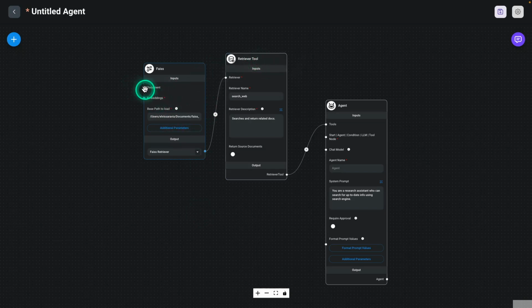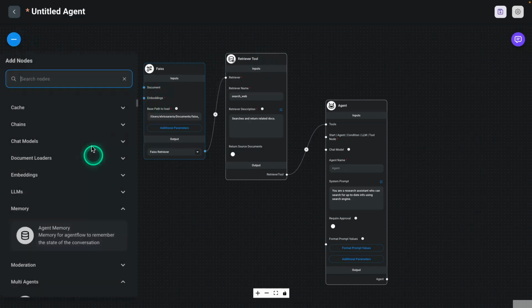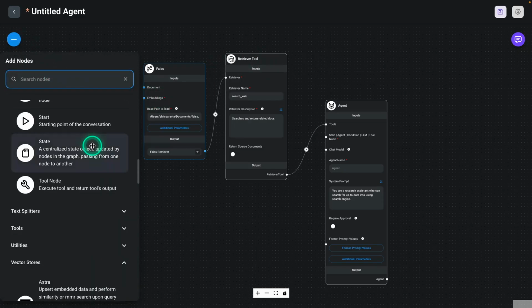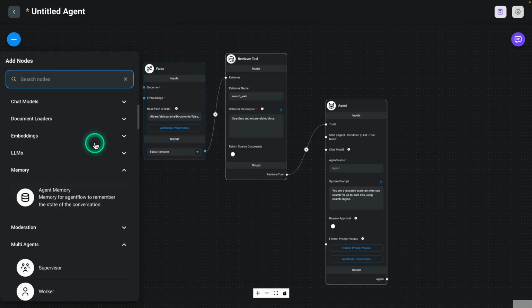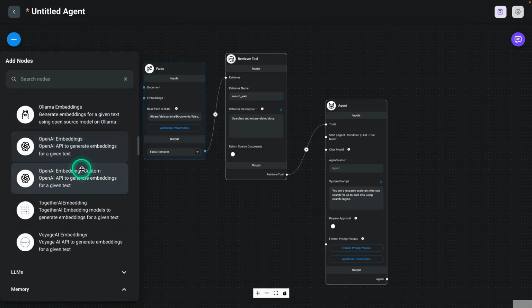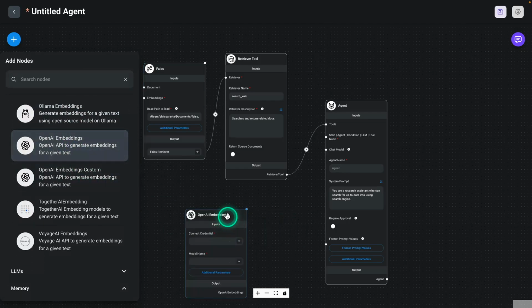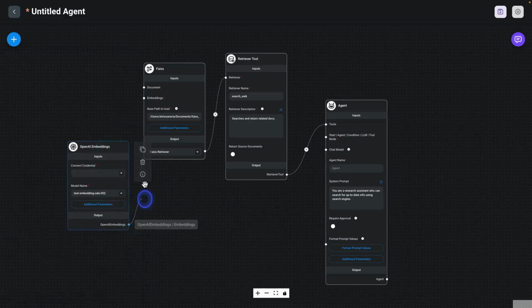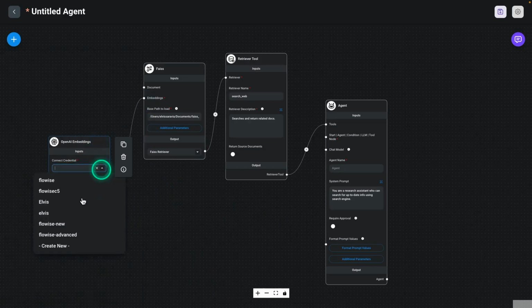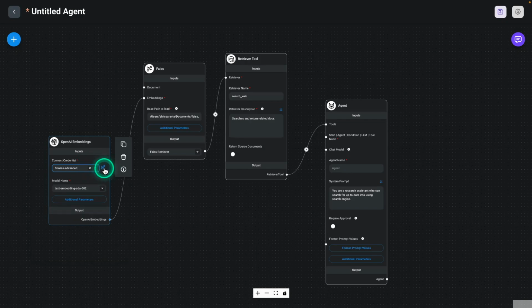Now I need to add document and embeddings. For embeddings, you can choose any embedding service that you already use, or you can use something that's very common. So I'm going to use OpenAI embeddings. I use OpenAI models a lot, so this makes sense for me. I'm going to drag this here, and then here, I'm going to select my credentials. Now, you'll need to create your credentials here. It's very straightforward. All you need is an API key. Go to your dashboard inside OpenAI, create a key, bring it here, and just upload it here to connect your models. And this one is just the model name. I'm not going to change that, but you can experiment with the different ones that are available here.